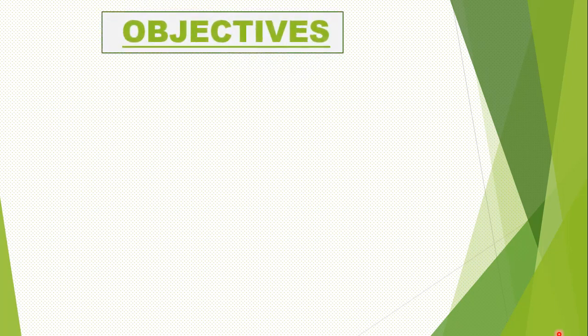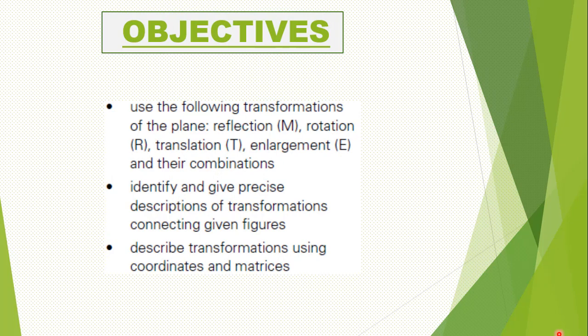Students, as I told you earlier, there are certain objectives that you have to attain in your transformation topic. There are four cases of transformation: reflection M, rotation R, translation T, enlargement E, and their combinations. Then you have to identify and give precise description of transformation that are connecting different figures. Also, you have to describe transformation by using the coordinates and the matrices.